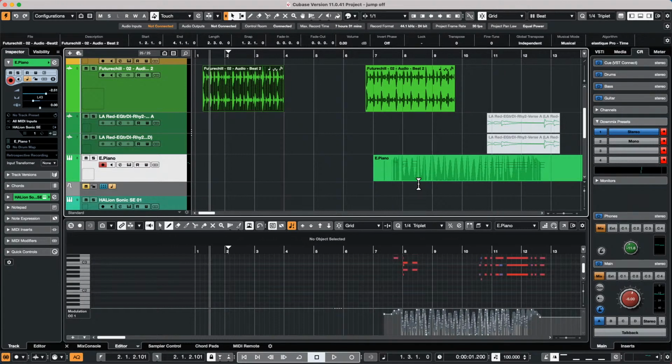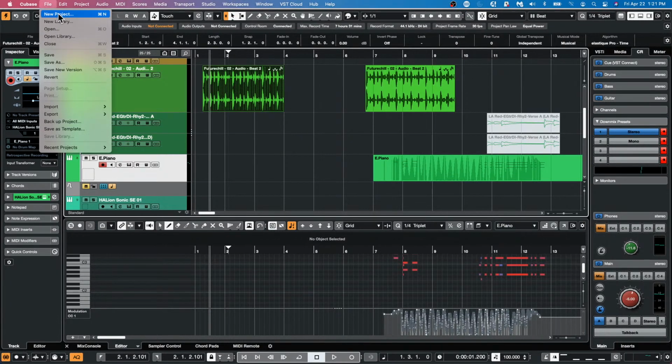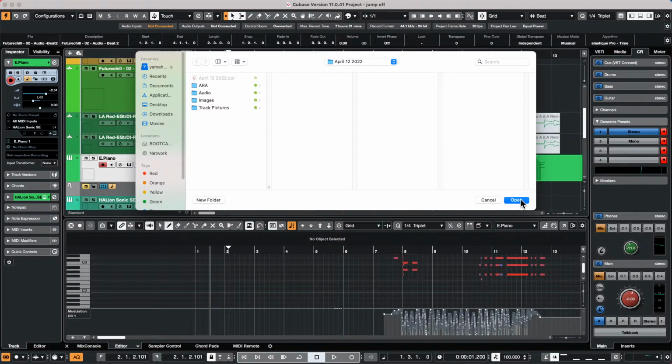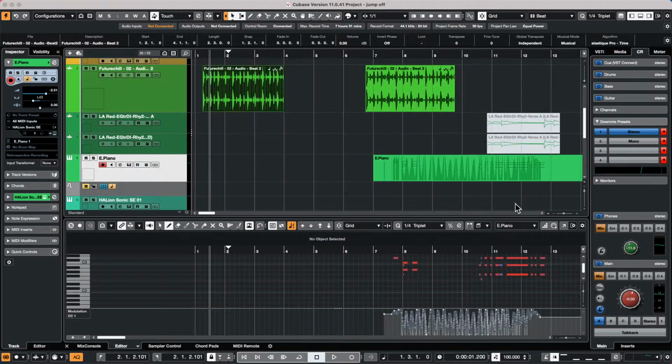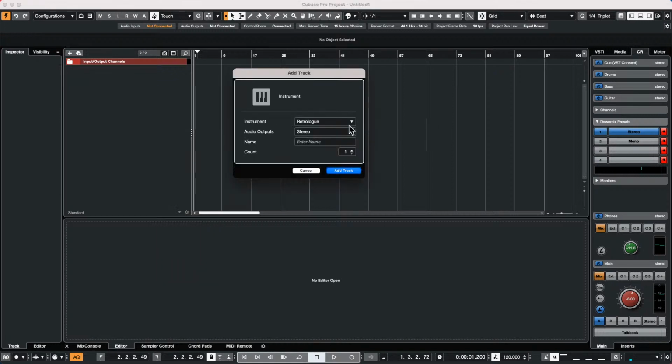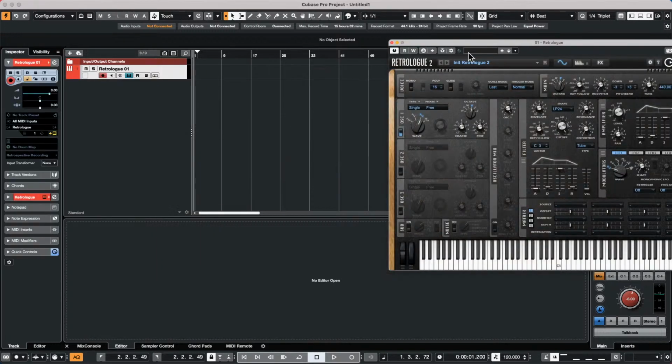Okay, a question from Captainergy Music. Can you create an instrument stack with effects using different instrument VSTs and export it to use in a different project? So let's say we wanted to come here, I'll quickly do a new project. There are a couple of different ways of doing this. Let's say we add some different instrument tracks.